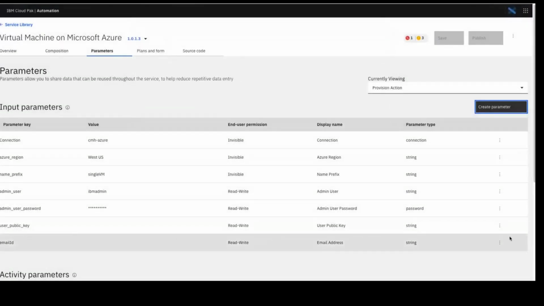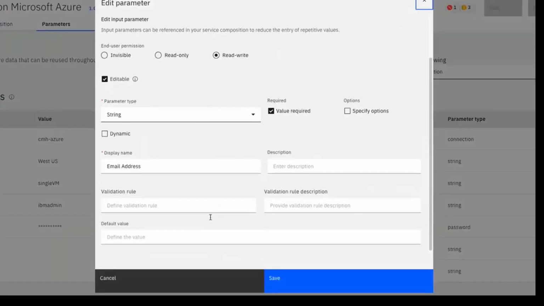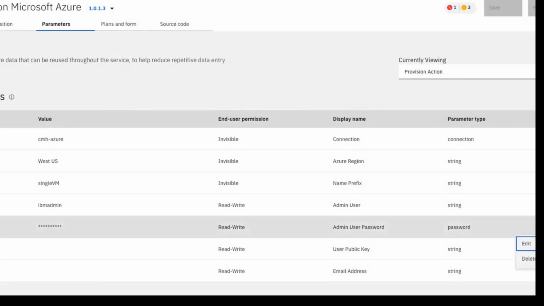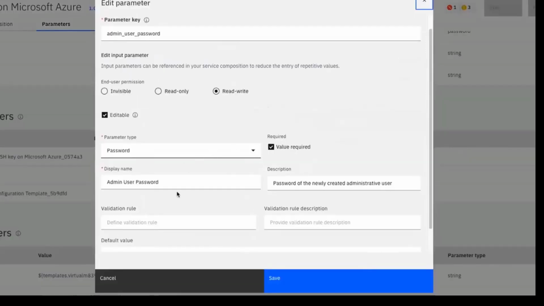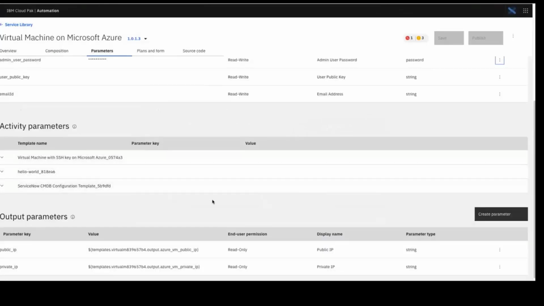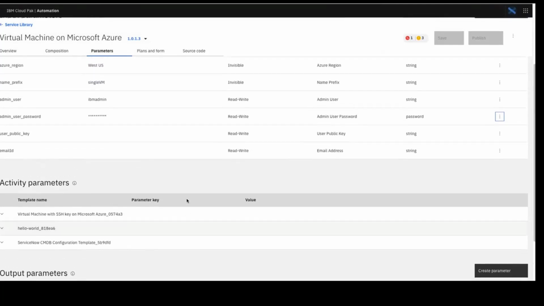You can also have, I'll edit this one here so you can see, there's a validation rule. I think it's on password. Sorry, let me check. Value required. Oh, well, there's a type called password. And you'll notice when I typed it in, I had to type it twice, and it has the eye icon, so by default it's hidden. There is the ability to use a regex to validate the field before it comes in. So there's that ability as well.